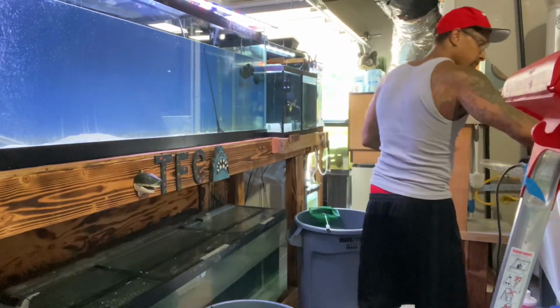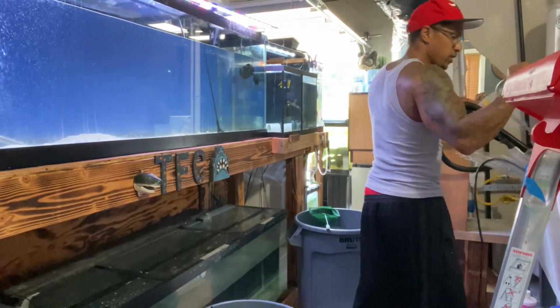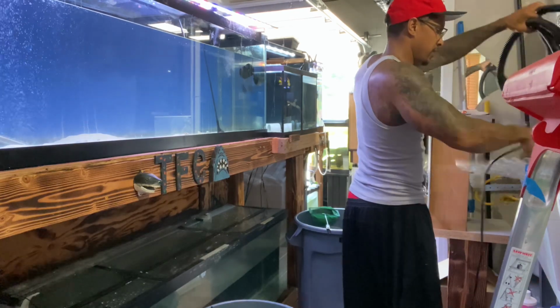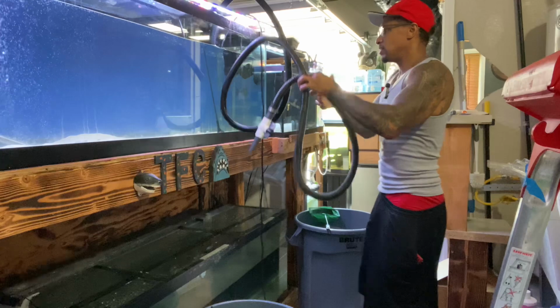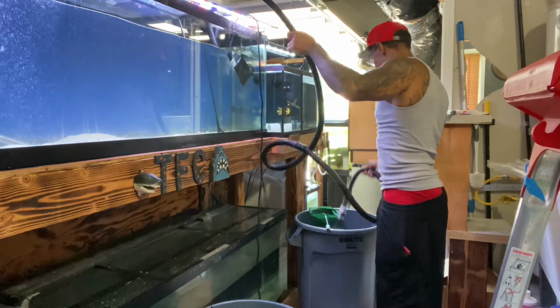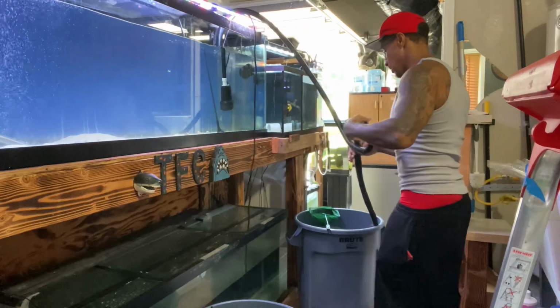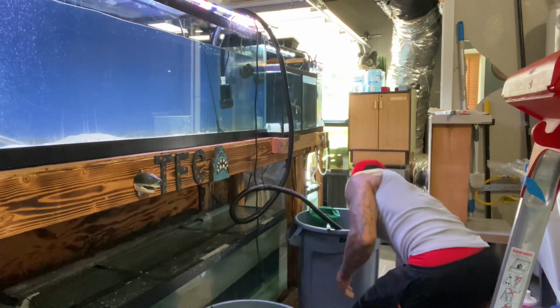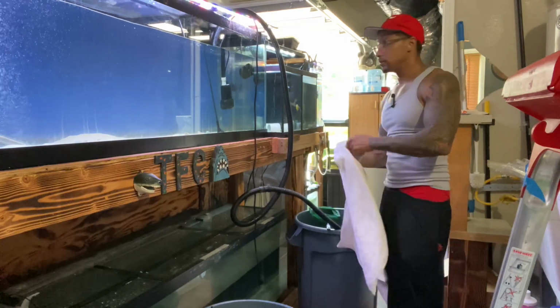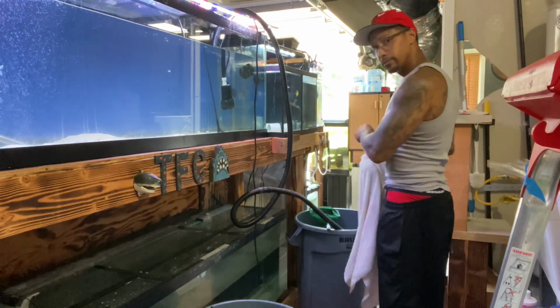So now, let's go ahead and use this pump to remove the remaining of this water. That way, it'd be a lot faster. So this is the same pump that I use to pump the water out and to pump the water in. This thing is handy. I highly recommend you getting it. Take this phone out so you don't see my underwear.